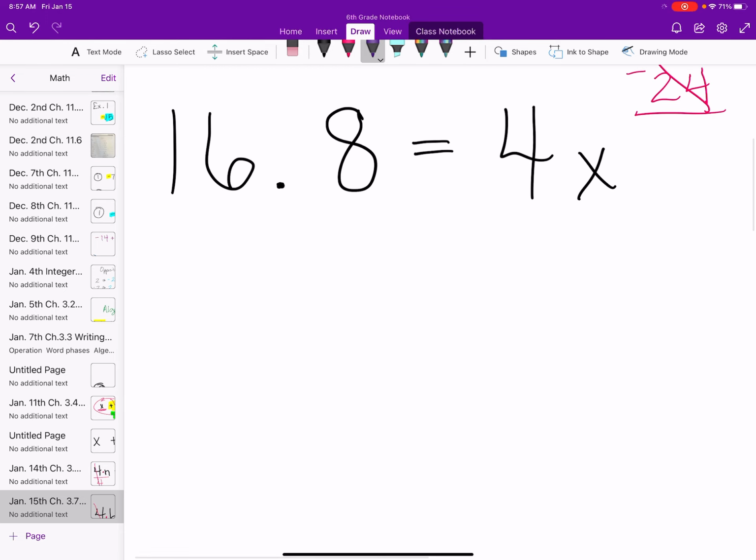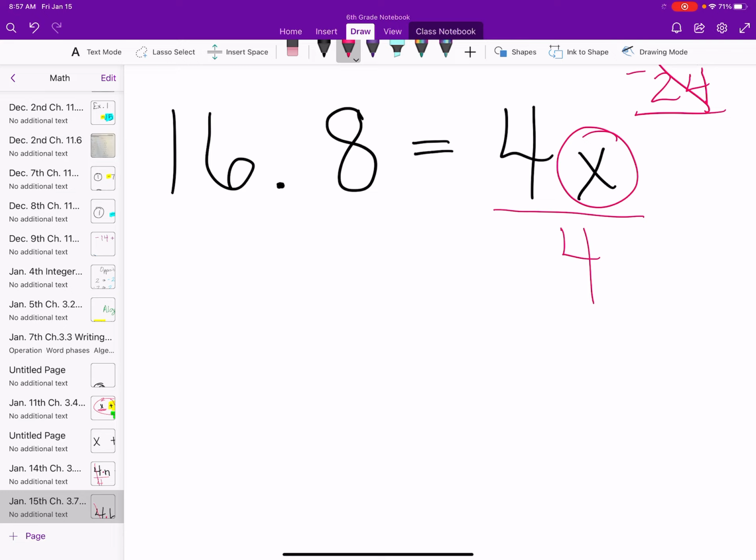And I'm trying to give you examples today that are going to be similar to what you'll find on the worksheet. That way, when you're struggling with a question on the worksheet, you have an example that's almost exactly like it in your notes. Okay, so this one I have 16.8 equals 4x. Remember, no matter which side our variable is on, we're still doing the same thing. Okay, I need to get x by itself. So right now it's saying 4 times x. I need to do the opposite of times, or multiplication. So I'm going to divide.